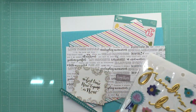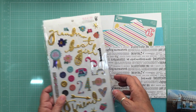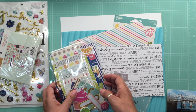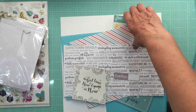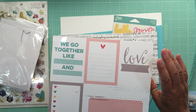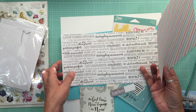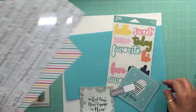I still like some of the pattern papers, and I didn't want to not use them up. So we're going to get started. I love that corrugated paper, and I love that pattern here. I don't think I'm going to be using any of that. I think I'm going to be using this. I'm going to be using a little bit of this and maybe a little bit of that side.